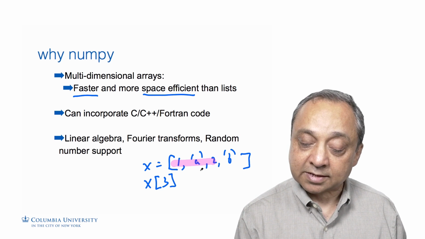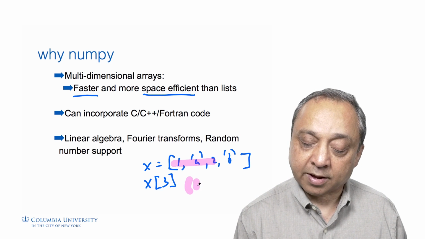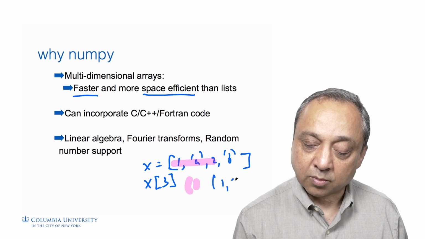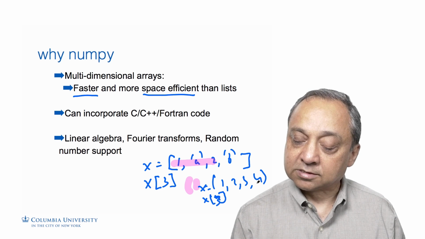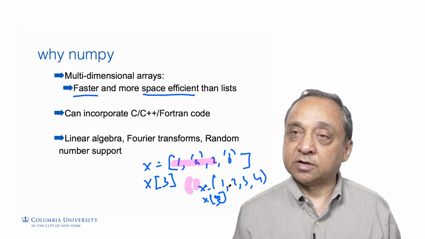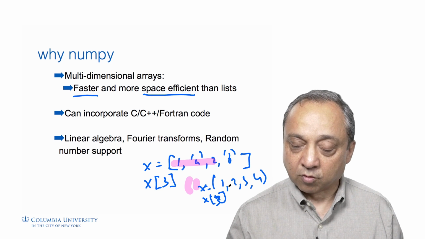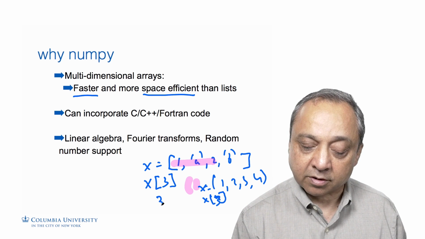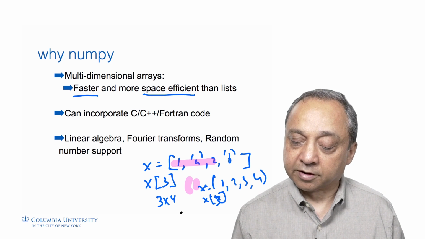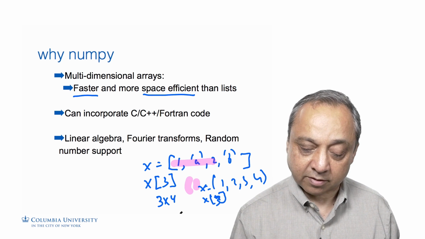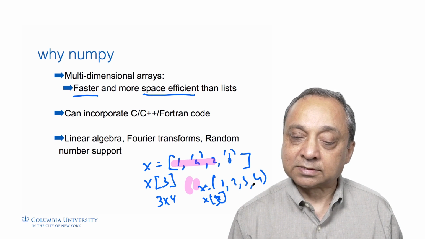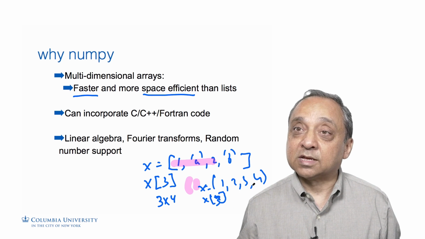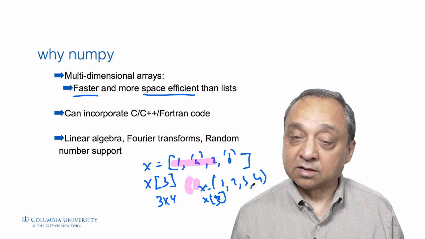What NumPy does is it says, hey, you can't mix this stuff up. So a NumPy array will contain 1, 2, 3, 4. And now if I do x[3], it knows it's the element in the fourth place, and they're integers. If an integer is, say, 32 bits or 4 bytes, then I know that it is at byte number 3 times 4, starting from there, right? 0 times 4, and so on. So it knows it's there and can go directly to that and access it. That in a very intuitive sense tells us that it's going to be much faster than using a list.